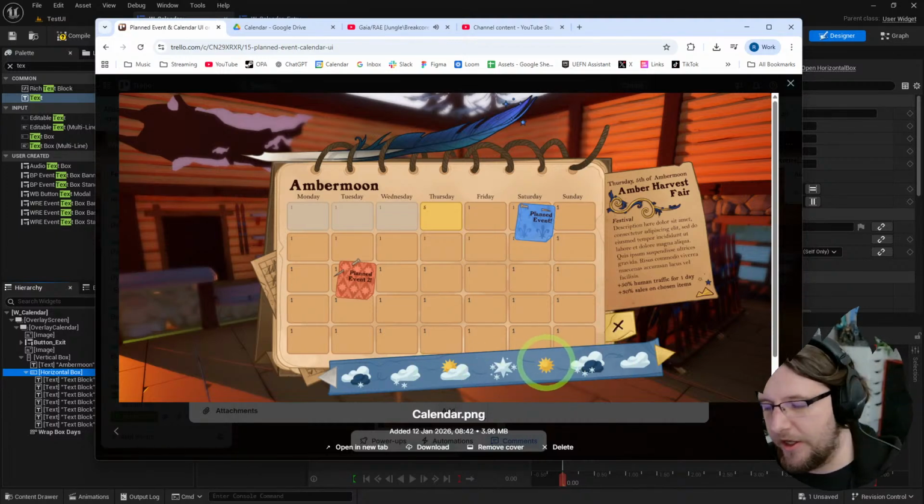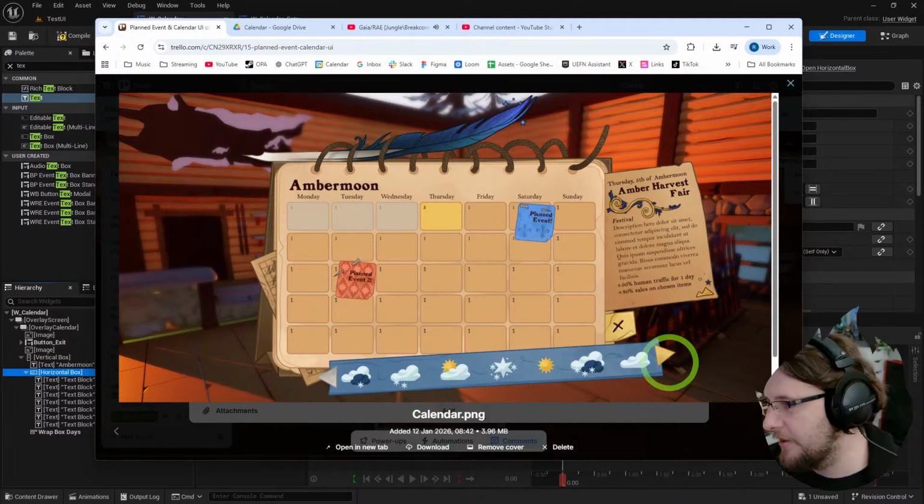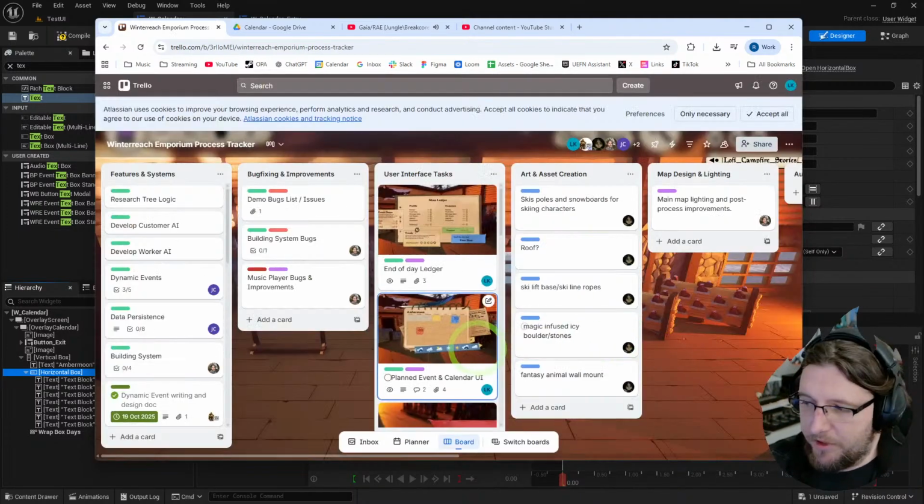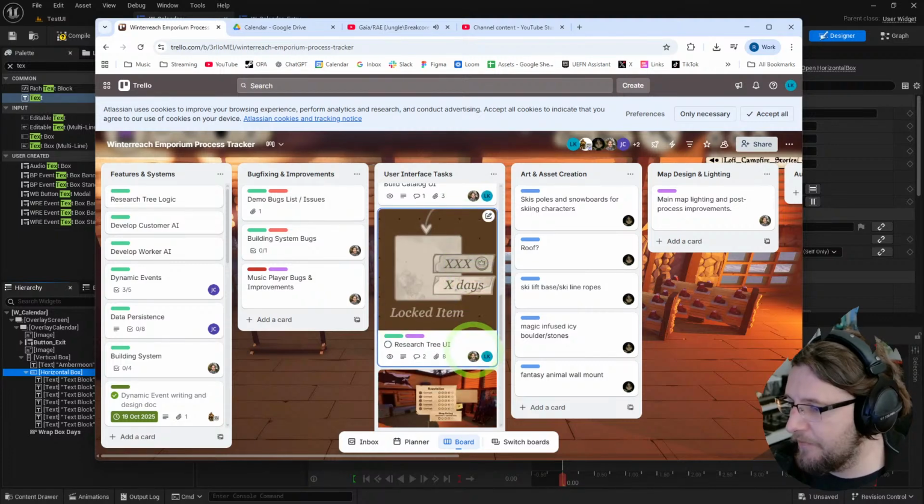So when it's sunny you're going to need less of certain items. When it's snowy you're going to need more of certain other items stocked, because people are going to demand more of one thing over another. And all the races are fantasy races, right? So they're like orcs and things like that.